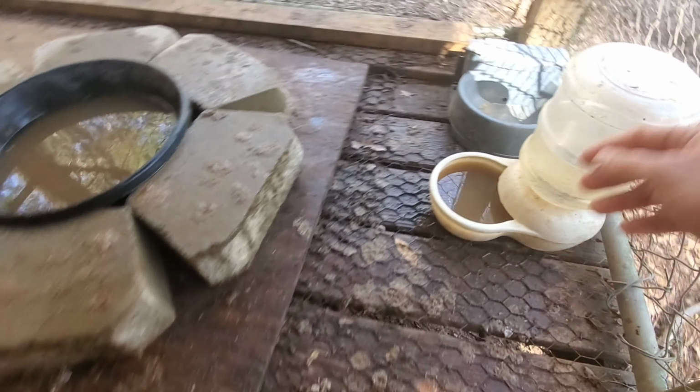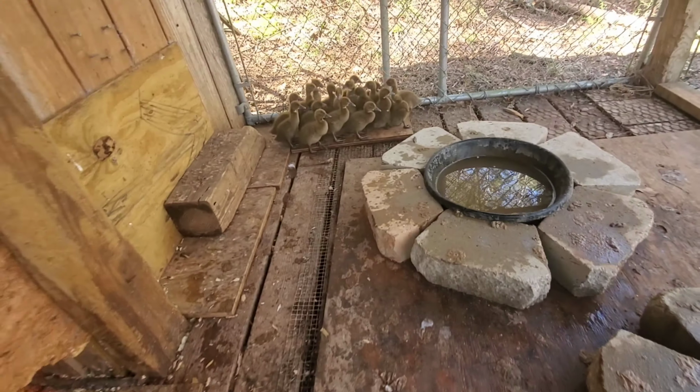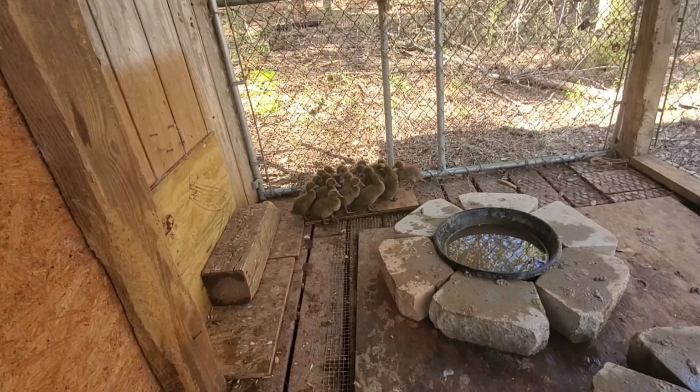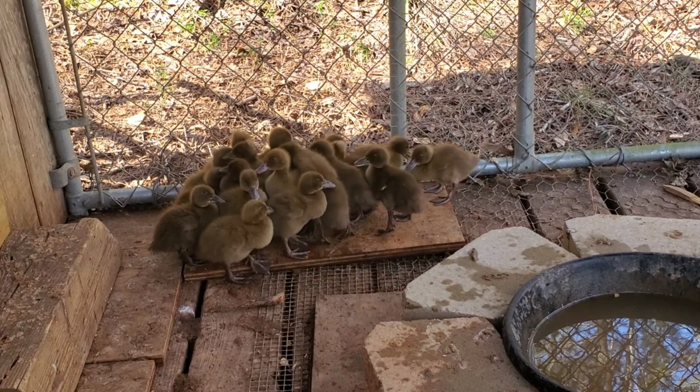And I was curious how their water was looking after being out for one night. Well, they have drank the entire thing in one night. That is filthy. That is filthy. They're just looking great. I love the ducks. But I think they're enjoying being outside.